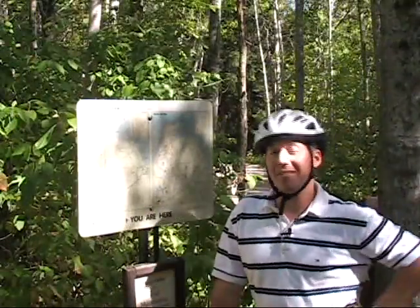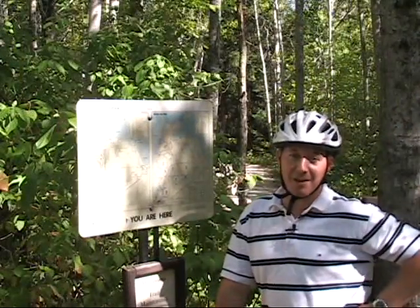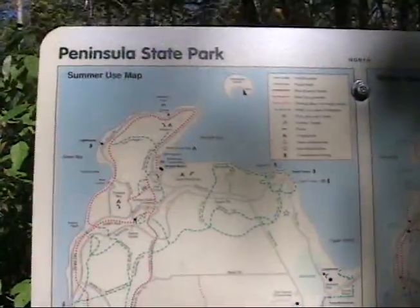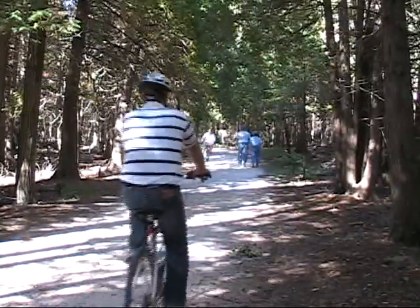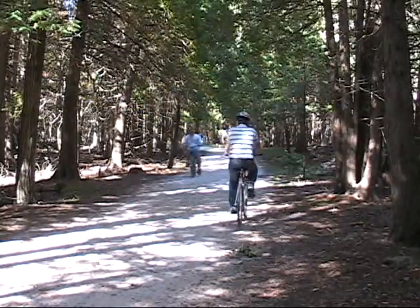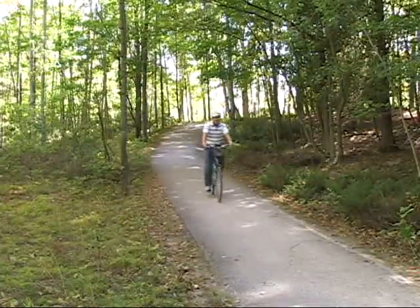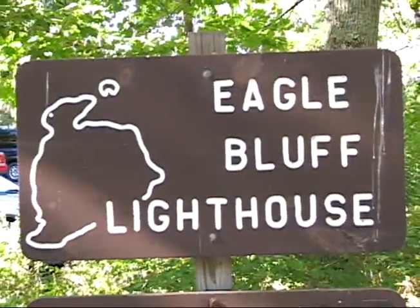Here at Peninsula State Park they've got some fabulous bike trails, both on-road and off-road, so depending on what kind of bike you've got and what kind of trail riding you like to do, they've got something for you. They also have wonderful summer and winter use maps scattered throughout the park to help you not get lost. This particular trail is approximately 9.5 miles long and has a crushed limestone base, making it a pretty smooth ride. It winds back and forth through the woods, up and down a few hills, and past Eagle Bluff Lighthouse where I stopped to take a quick look around.